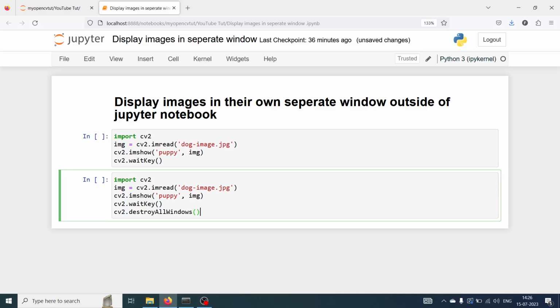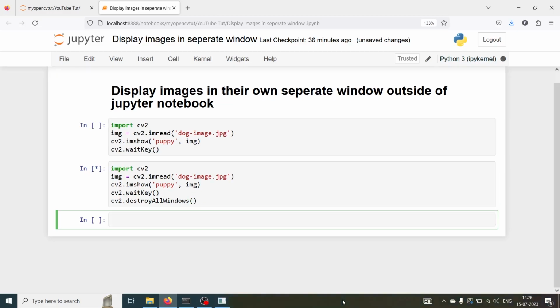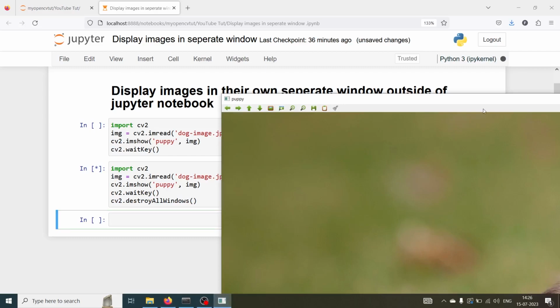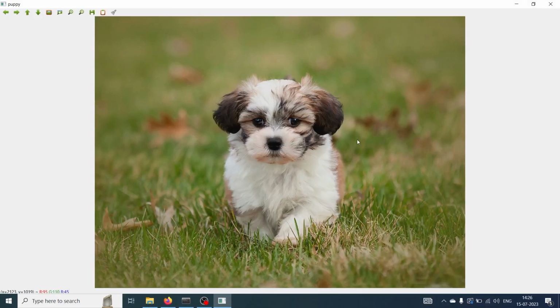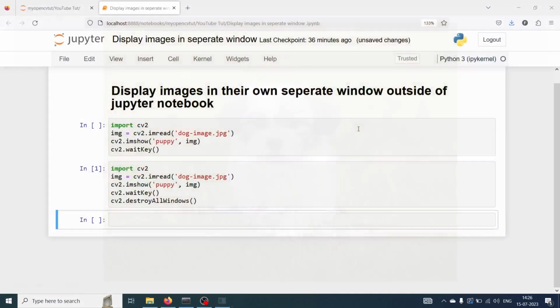If I execute this line of code again, then you will see what happens. Now you see the image has been opened, and this is the image. This time to close the image, I will not go here and close it. I will just press the escape key. You can see my cursor is here, and now I am going to press the escape key, and you see that the image is gone, and this cell has also stopped. So we don't need to stop this manually. I think you got the difference between the two.